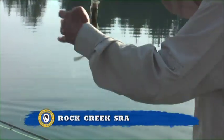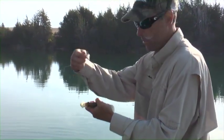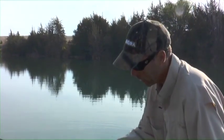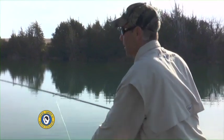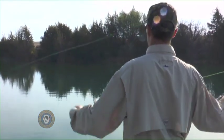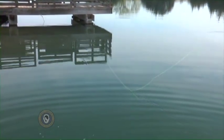Here we go. So we're gonna keep working on our depth range, guys, and see if we can come up with a bunch of these guys today. But I'll tell you what, catching crappies on little minnow baits like that, little tiny minnow streamer fly, and a little tiny crappie. And again, he's not quite what we're looking for, but that's all right because we're just getting rolling today. We're told there's crappies in here up to maybe 12-inch range, so we'll see what we can come up with. But catching them on a little streamer fly is hard to beat, that's for sure.